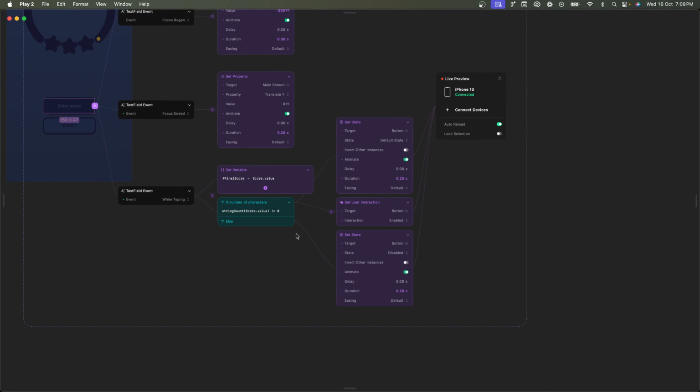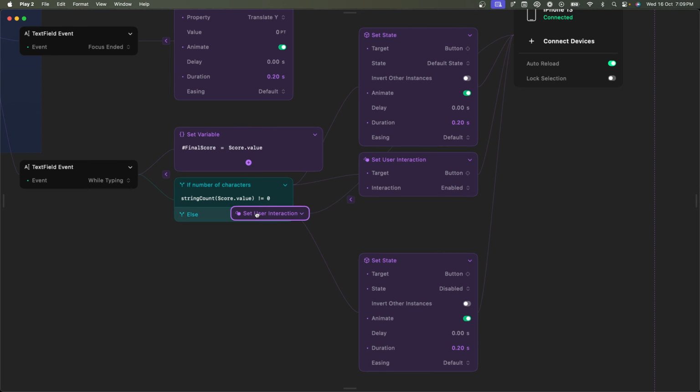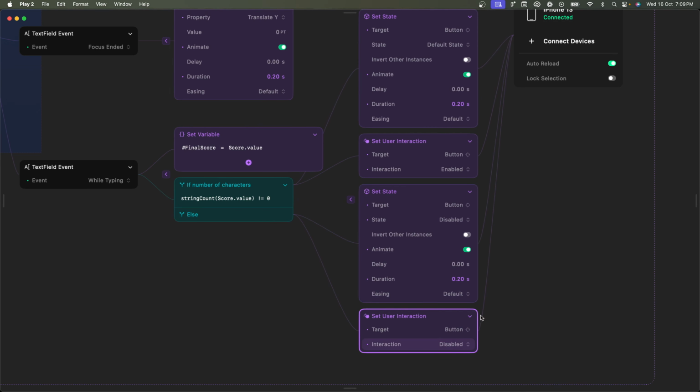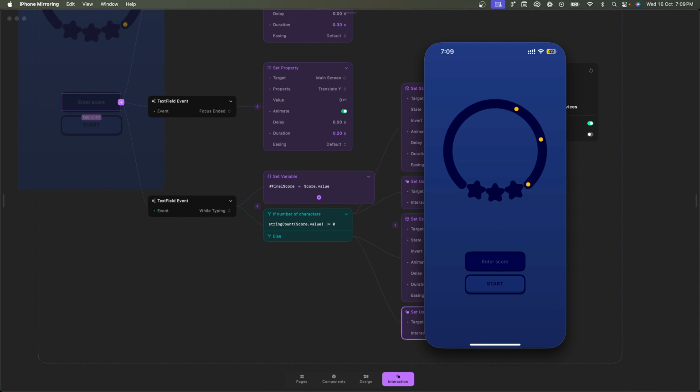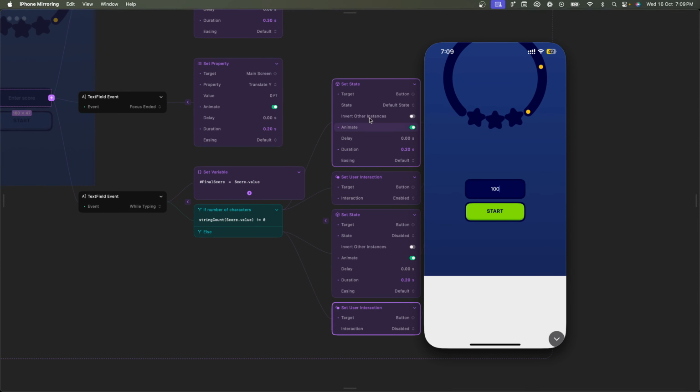So to fix it, all we need to do here is, if I came from here to here to here, and now I'm going back, essentially I'll end up over here if there are no characters. What I need to do is take this user interaction and then disable it. So I'm going to copy that, click here, paste, and maybe I paste it over here. And here I'm going to set it to disable, right? So now if we check it out, I'm going to type something. So let's say I enter 100. Now I'm over here. And now when I cancel, I'm over here, but also the button is now disabled.